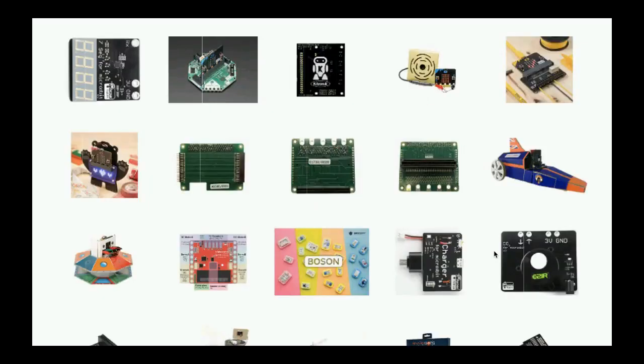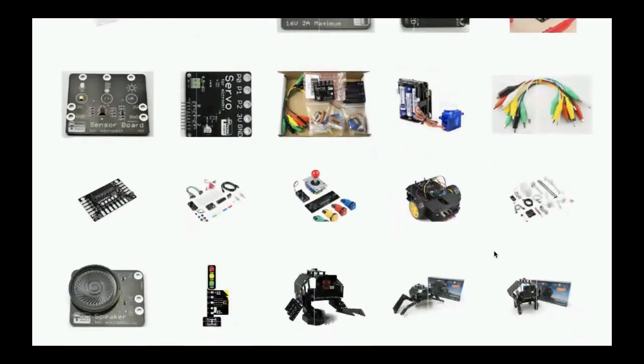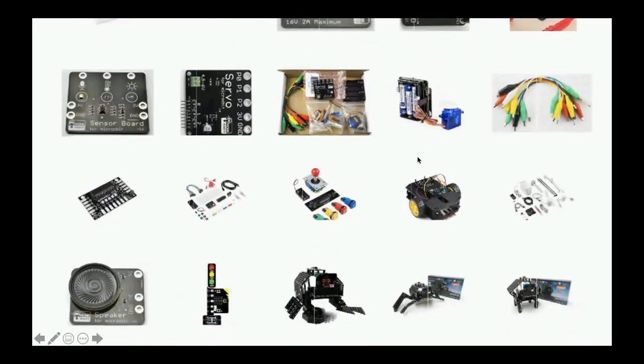And here's an example of a bunch of the kind of interesting accessories you can get. I used to have them all on one page, but over time it's grown to far more than fits on a page. But from fully fledged robots with wheels to simple speaker boards or traffic lights or environmental monitoring boards, things like that. There's a lot that you can do to extend the microbit with these accessories.